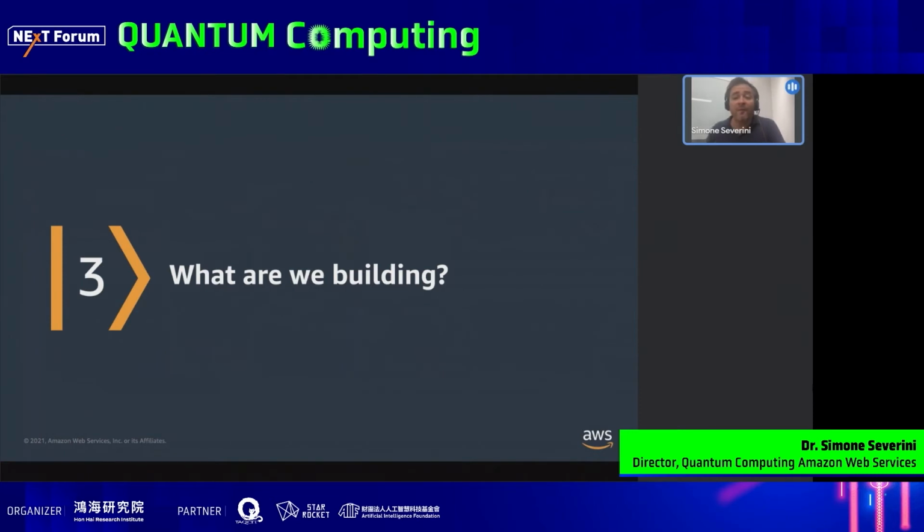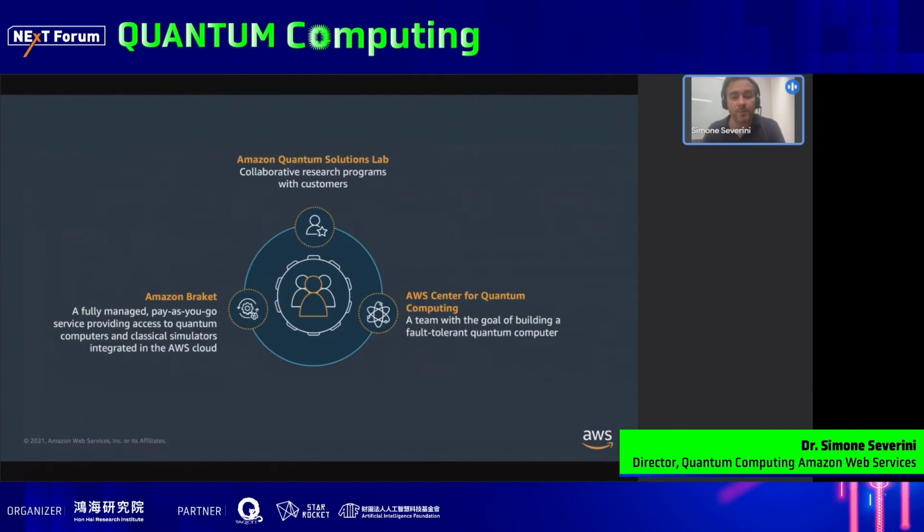We got feedback from a very diverse set of customers. We have learned a lot how machine learning evolved, how Internet of Things, IoT evolved, how robotics evolved during the last 10 years at least. And we have a lot of customers that are now bringing these technologies to market. So can we use what we are learning? Can we use our experience to understand how to bring quantum technologies to market? And so I would like to tell you what we are building right now on the basis of our conversation with customers, on the basis that we want to accelerate quantum computing as a technology.